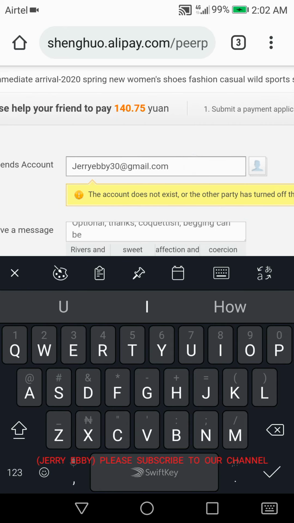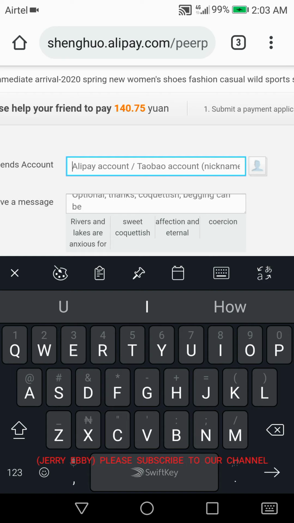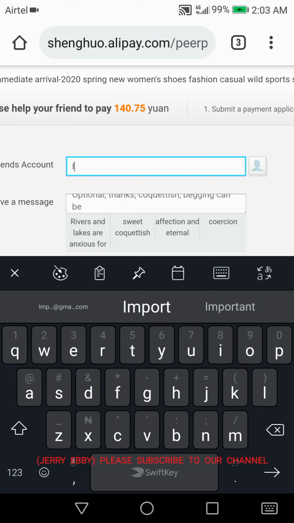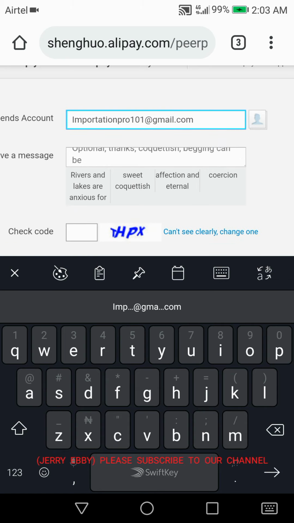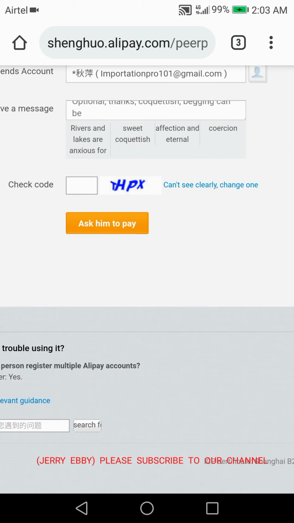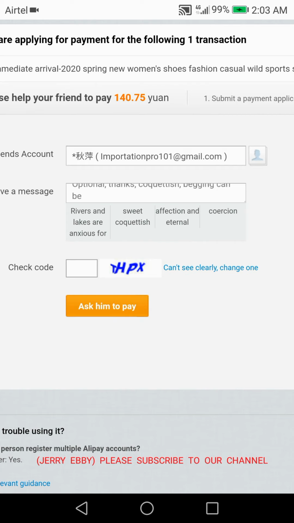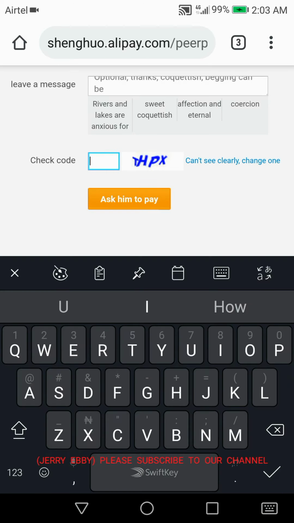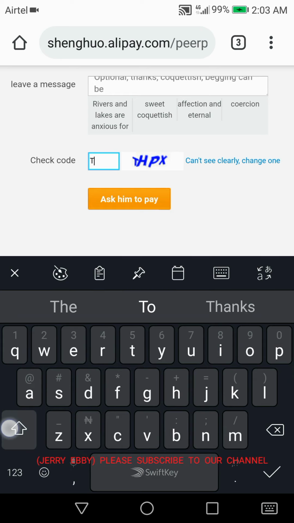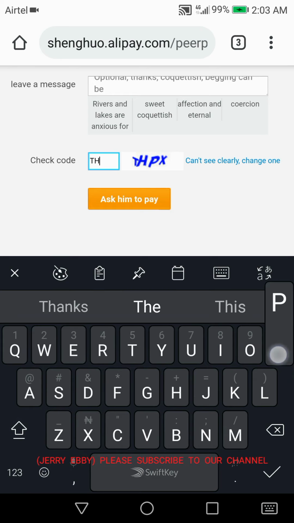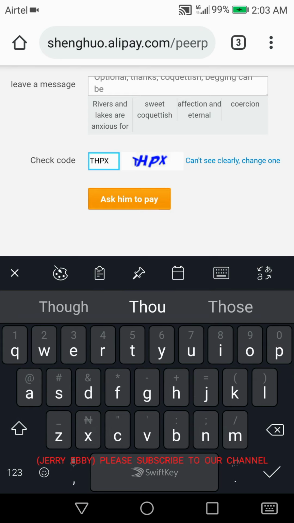Now there was no account on that, that was why. Now let's say for example, let me use a friend's. Now the next thing you will do is click on the share code. Now you make sure your share code is correct, that it tallies.